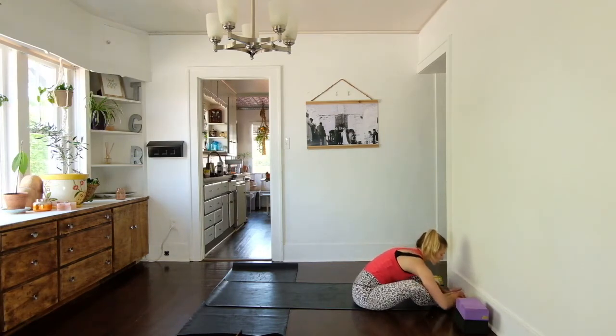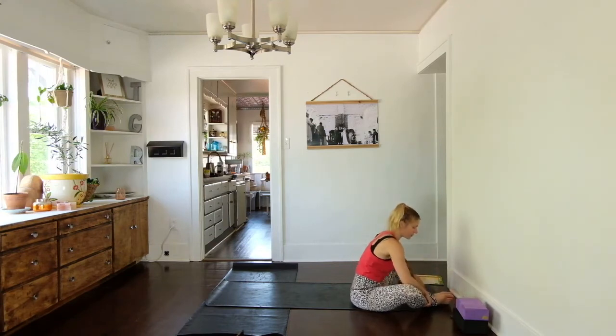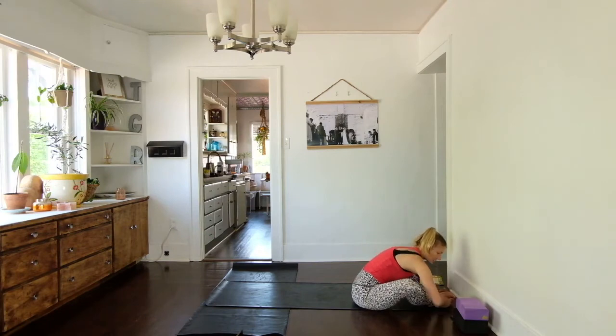You can work towards keeping the feet towards each other from ball of foot each side. You can push the knees down gently if that feels good. I like to go forward to where my armpits clap, grasp onto the shins, and then pull your heart forward.